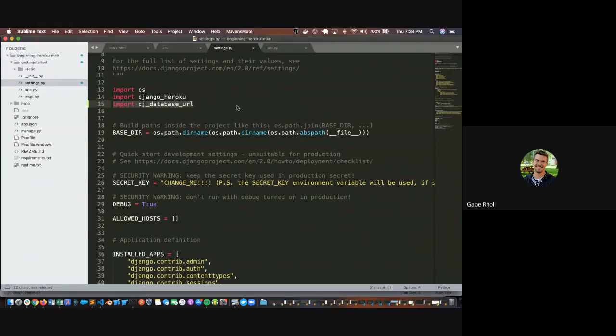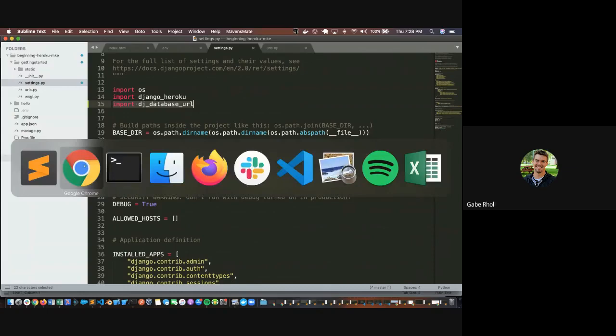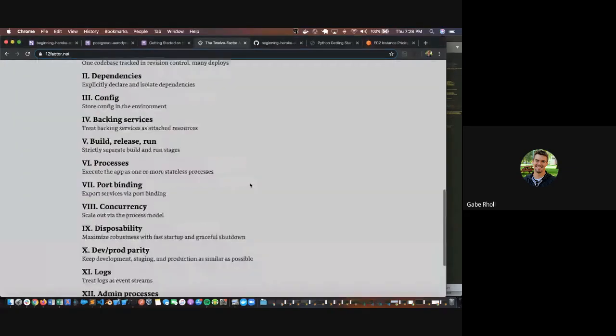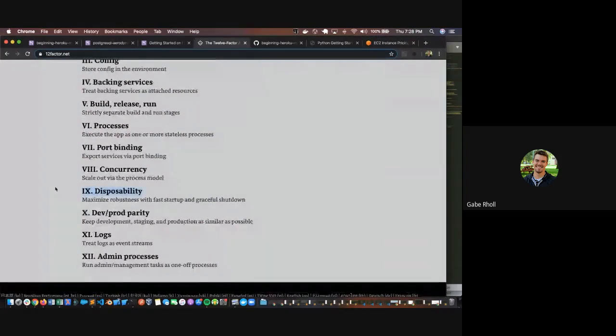But am I guaranteed to have this library available in my environment? One of the great things about Heroku is that it's ephemeral. So that's actually one of the other things in the 12-factor methodology. And it's one of the things that surprised me the most about Heroku, coming from a world where I had been building EC2 servers and just kind of getting SSH on and getting a command line in there to the AWS server. I love working with Linux servers and the command line on Linux.